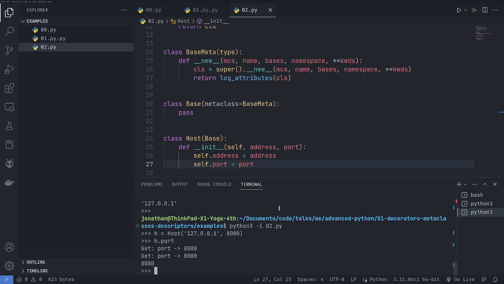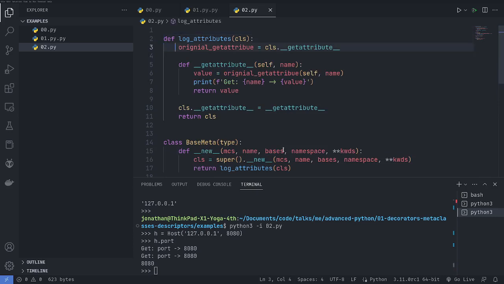Right, so what's happening here is when we create the class base, that gets log attributes applied to it, which causes it to be printed out once. Now the meta class applies every single time we inherit. So when we create the class host, that gets log attributes applied to it. But if you remember when we define log attributes, if we come back up here, it gets the previous one and stores it. Now the catch to that is that when we create the next one, the previous one's already referencing one that's printing it out. So that's something to be aware of, is that sometimes it might be more appropriate to use decorators, sometimes it's more appropriate to use metaclasses.